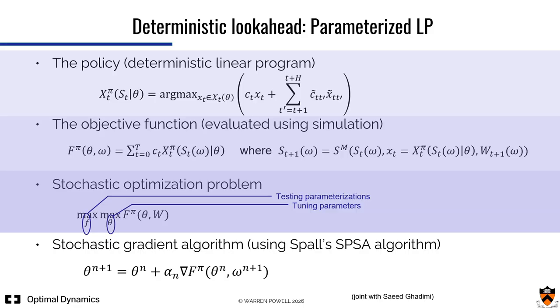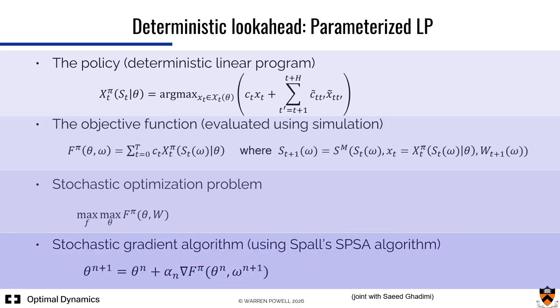And so I used Jim Spall's SPSA algorithm. We're going to describe that in a later module on policy search. So I'll fill in the details for this in a future module. But this is our basic algorithm. A lot of people assume that because the policy is a deterministic linear program, that they're not doing stochastic optimization. No, this is stochastic optimization. It's the parameter tuning that is the stochastic optimization. Often that is done in a very ad hoc way.